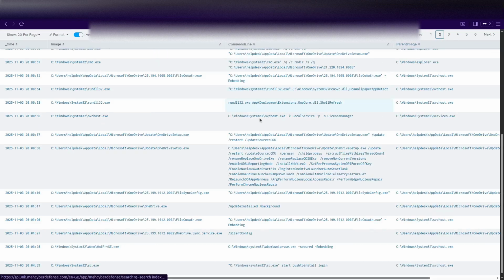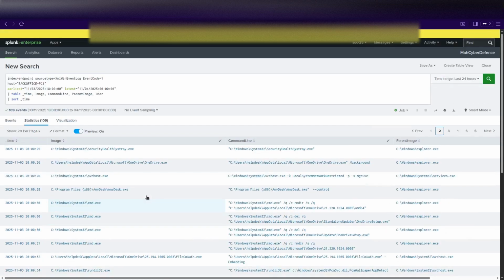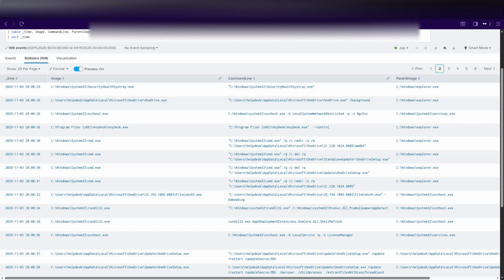Go to the next page. So we can see AnyDesk here again. That looks like when they took control of the AnyDesk, the so-called IT desk that called in.